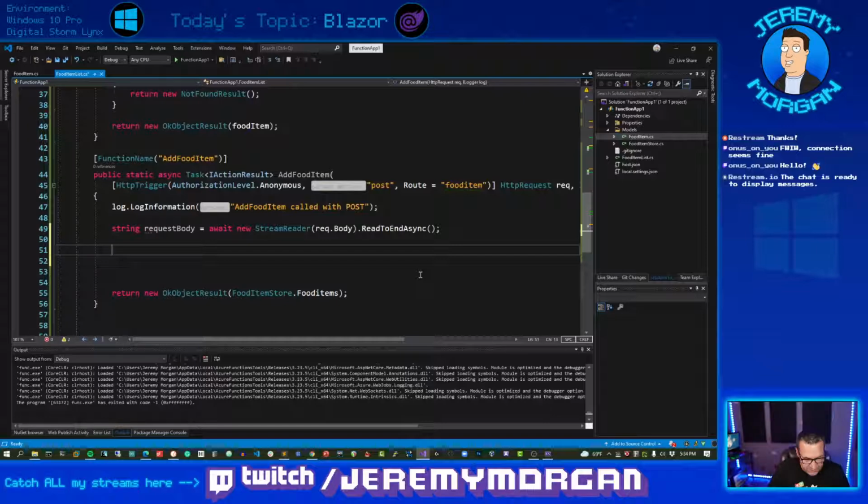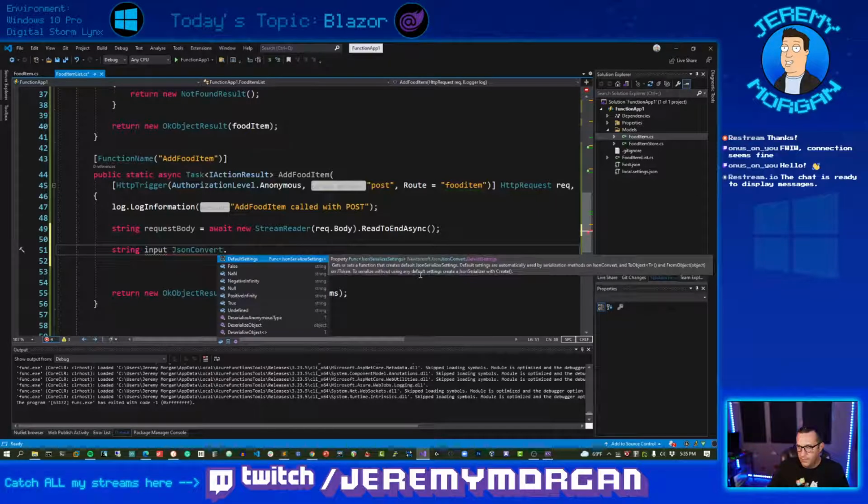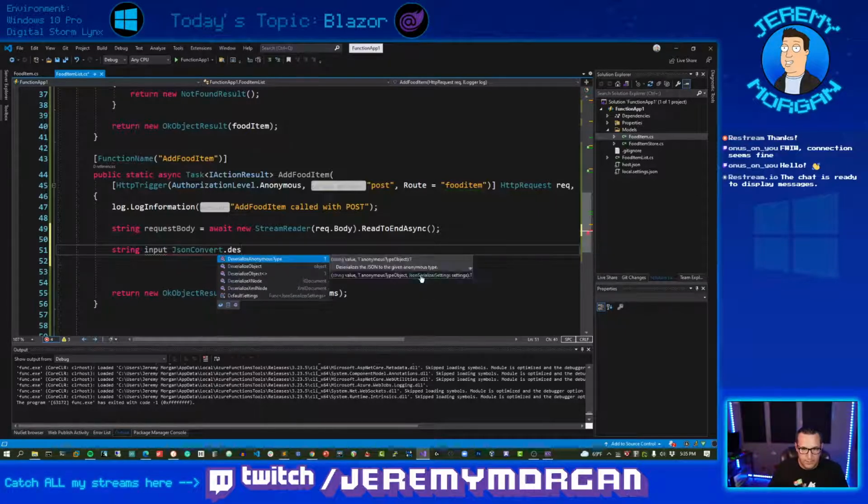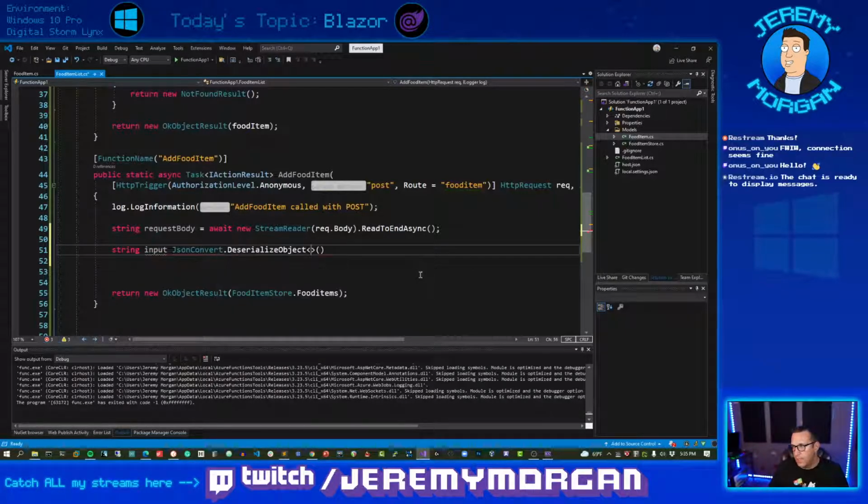So let's pretend we put in a million different things and we filtered this out. Actually, we'll do string input for that too. And we'll do JSON convert. Deserialize object of food item. Now we're deserializing that object of food item, which of course is going to be our request body up here.